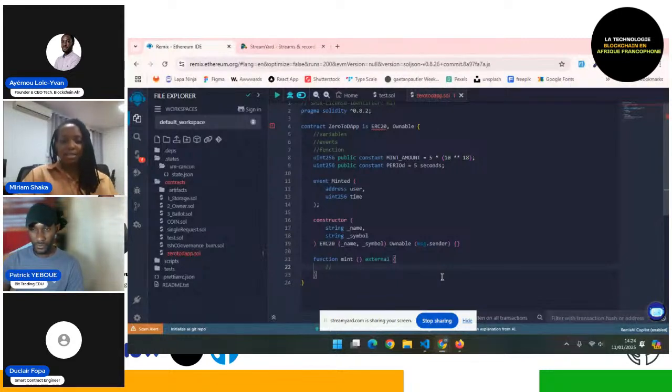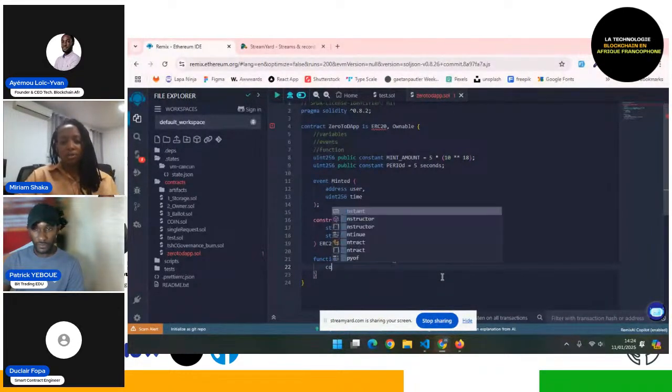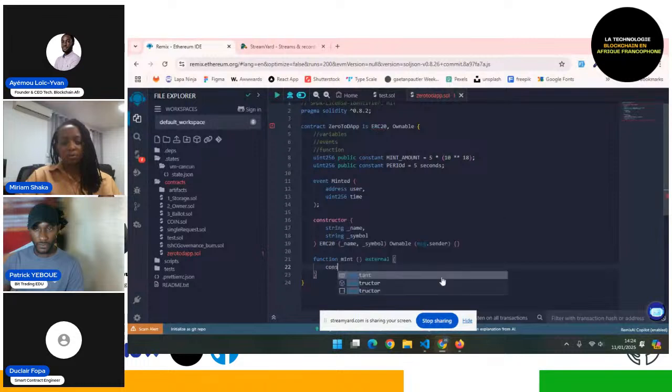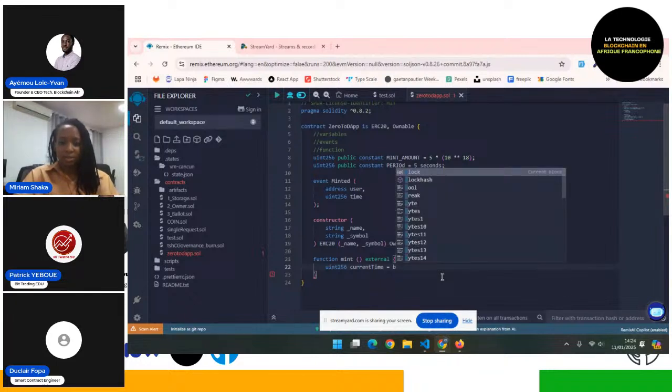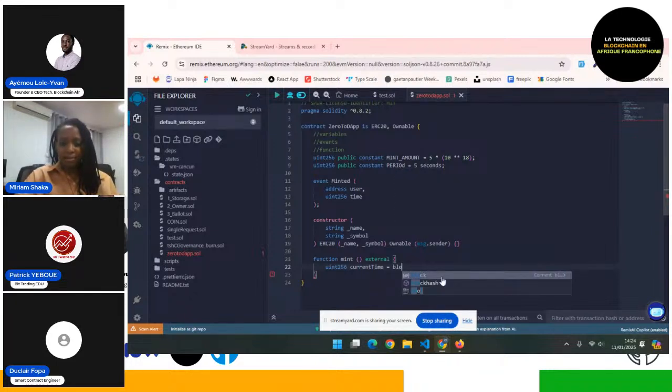So the first thing is we have to get the current time. When was this function called? Let's say current. And how can you get our current time? From the blockchain, as it is said, everything is recorded. So our current time will be the timestamp of that block generated. So simply call the timestamp of our block.